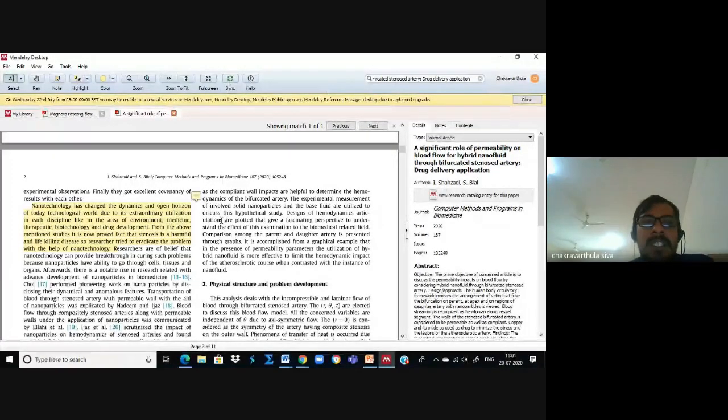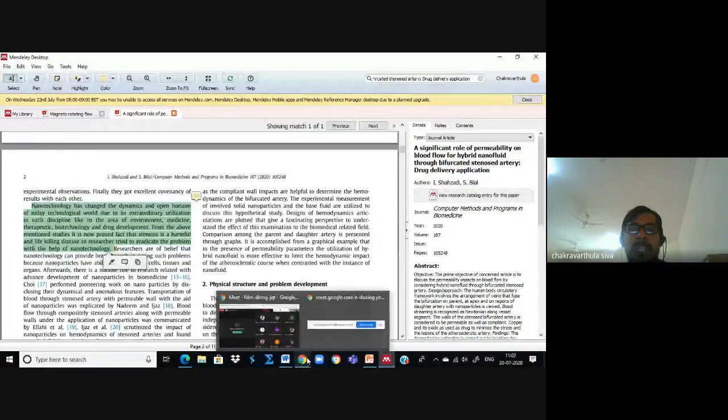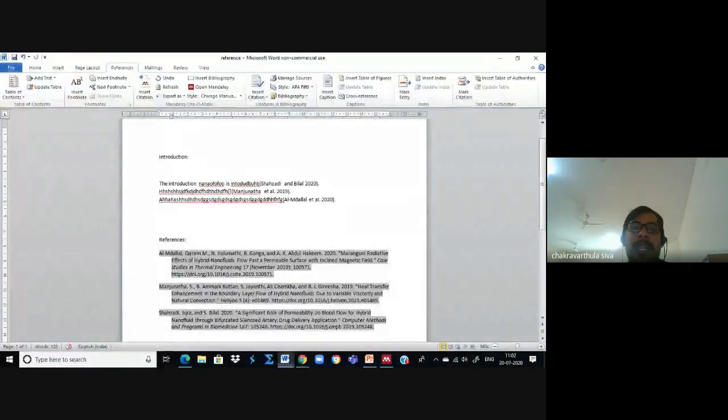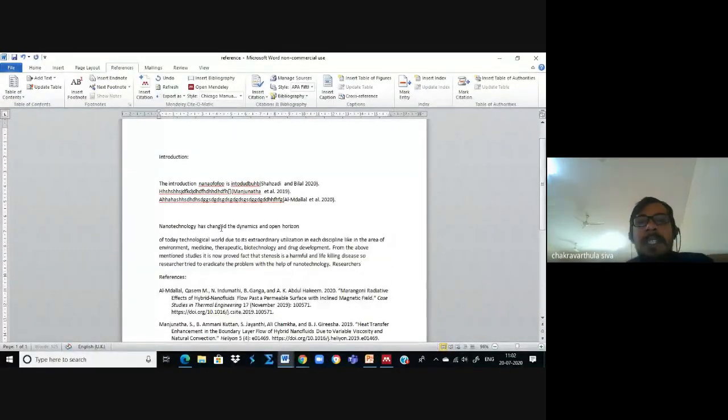Next, when you come to your home or your lab and start working again, you can make use of that particular content and just copy and paste it into a Word document. You can copy and paste this content into the Word document, and then you can re-edit whatever content you added. The same thing we can re-edit, and then you can proceed further.